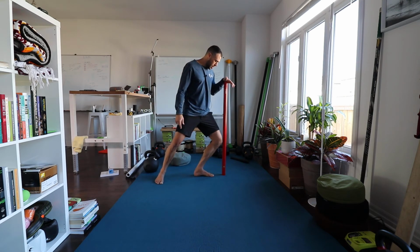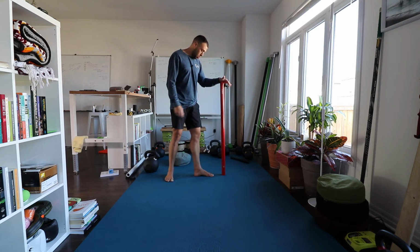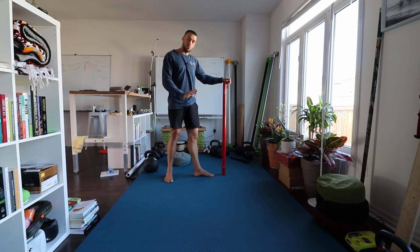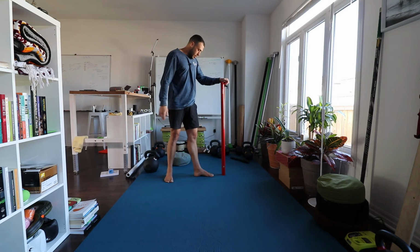Okay, so if I go to here and my knee's over my third toe and I can get there and that's as far as I can go, well, if I let my knee cave in and my arch of my foot collapse, I'm going to be able to get a bit further. But essentially I'm cheating there. I've gone past the point of my ankle range of motion, and now I'm cheating by collapsing through my foot, which you don't want. So knee over third toe, heel doesn't come off the ground.